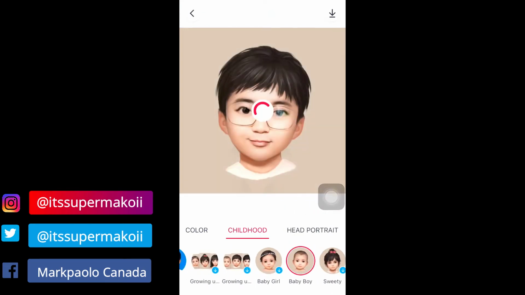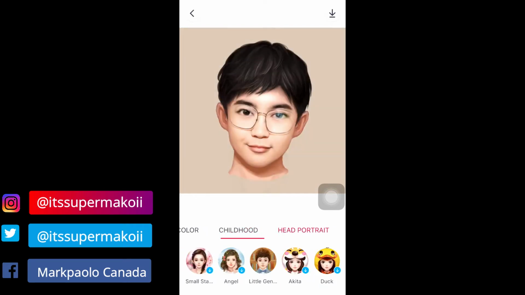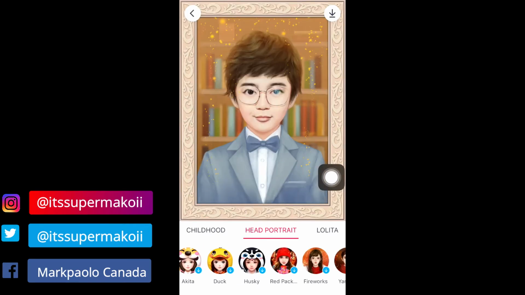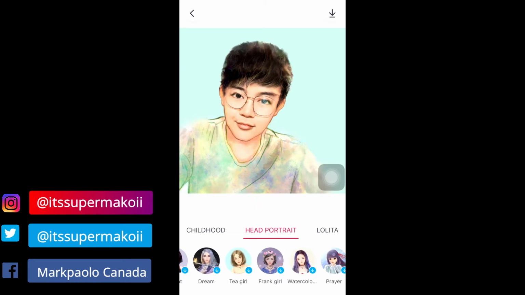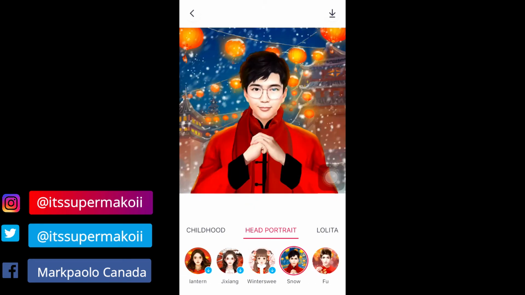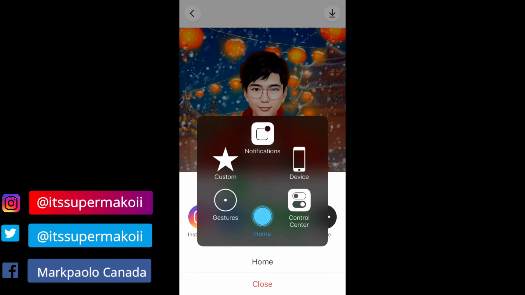So you can also choose a younger one, baby look if you want to, or if you are a female, you can choose the female one. For this video, let's try to choose another one, and challenge ourselves on what we can do. Oh no, I don't like this one. How about this? Oh, cute. This one. Oh, perfect. I like this one. Let's try to use this cartoon.